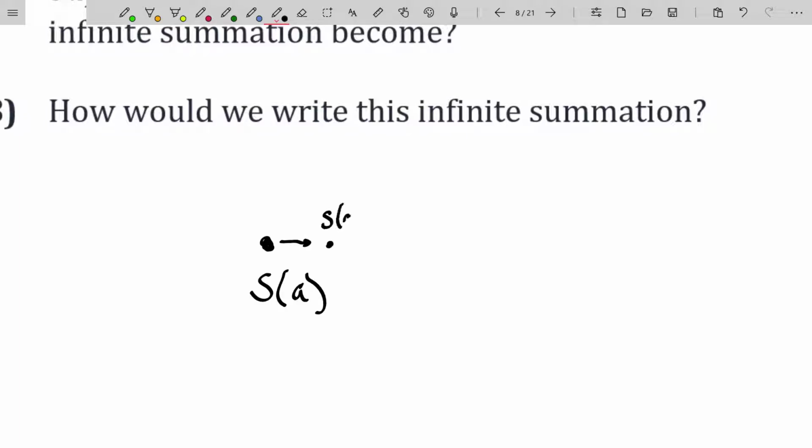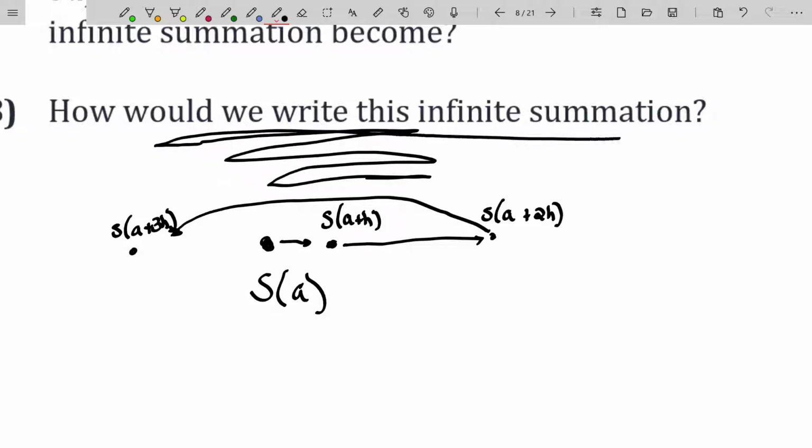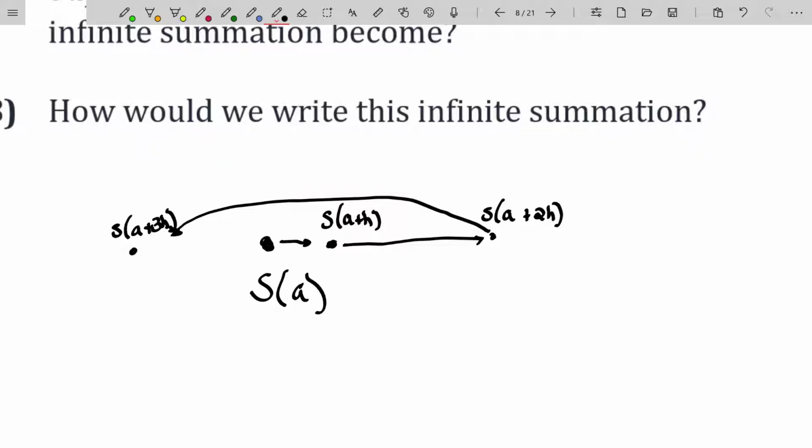And it's at this position, a plus a little wiggle, right? And then maybe it moves this much more a little bit of time later, maybe a plus 2 wiggles or something like that. And maybe it moves backwards, so this would be s of a plus 3 wiggles. So every time that we increase time, the particle can just change positions. It can move back and forth, or it could just continually go forward. We don't know. Nobody told us. In the end, after a bunch of infinite little changes like that, it lands at wherever it wants to land at the end of its time.